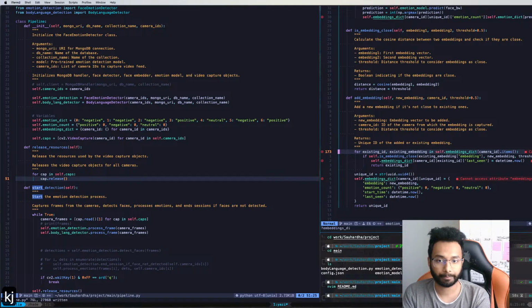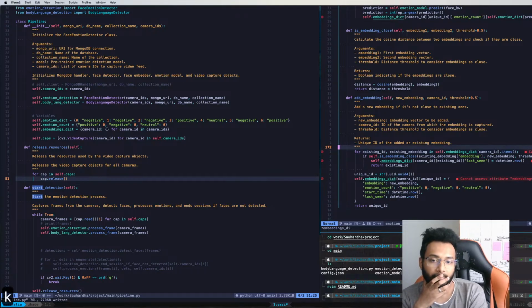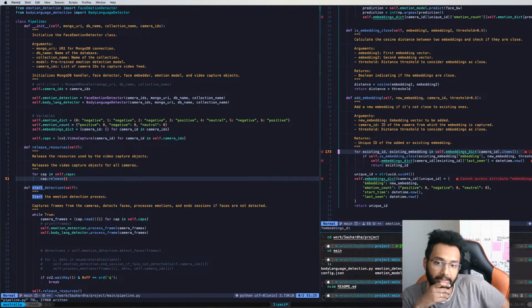So you've got the new embedding and the camera ID, which you don't need to add to the embedding if it's not close to the existing ones. Existing embedding and existing ID. Inserted embeddings, camera ID.